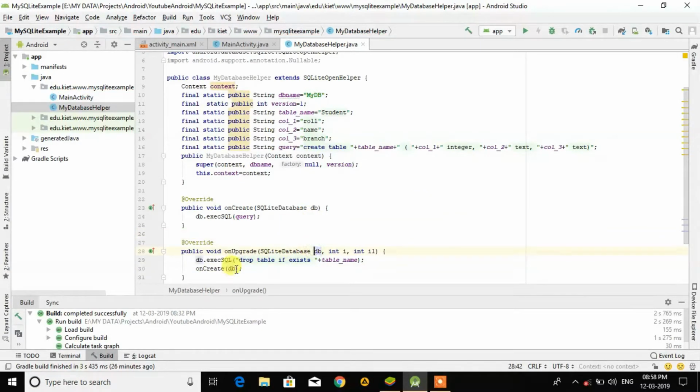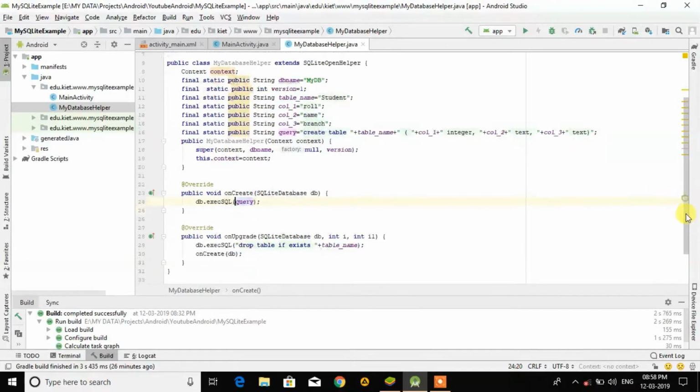So this way, if first time you are creating a database, then you have to call execute or onCreate method. If you change the version of this database 1 2 3, then onUpgrade method will call, it will delete all the table. In this program only one table is there, so it will delete this table, and we will execute this onCreate method again to create a table. So this way we are creating this.